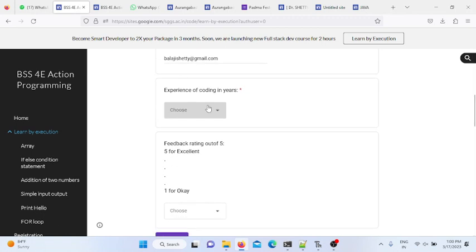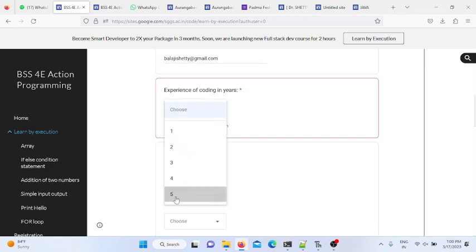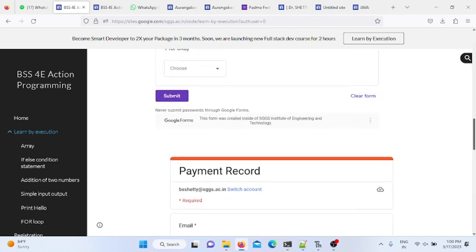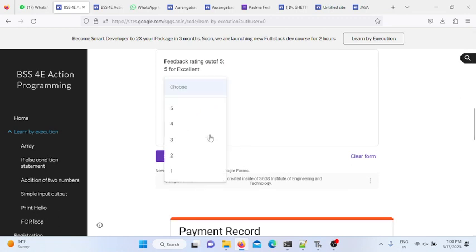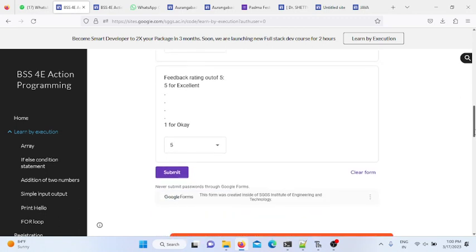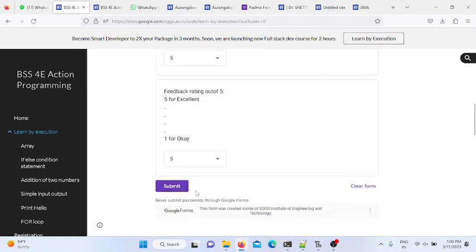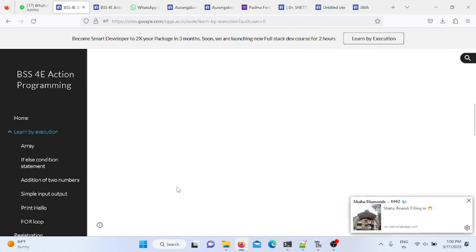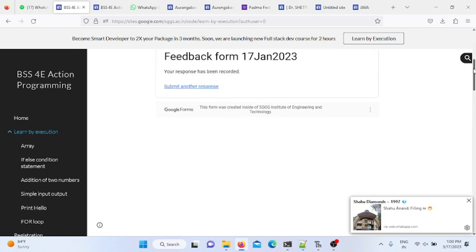Coding experience, how many years of experience? 5 years. And choose. And when I click on submit, what happened? I get the record in my Google form. Can you see this? Your response has been submitted.